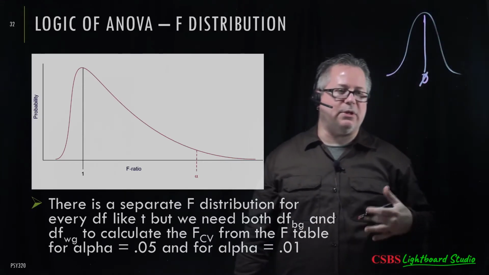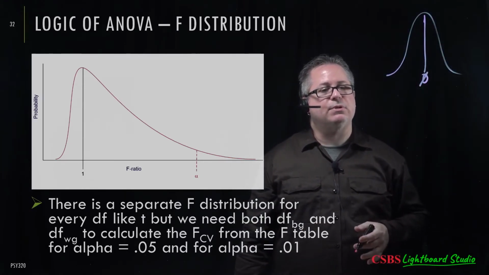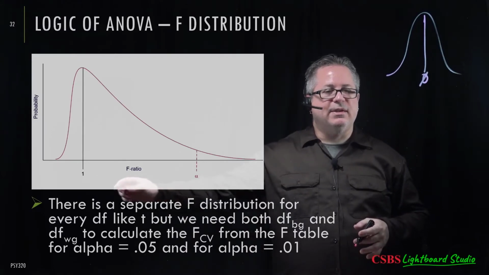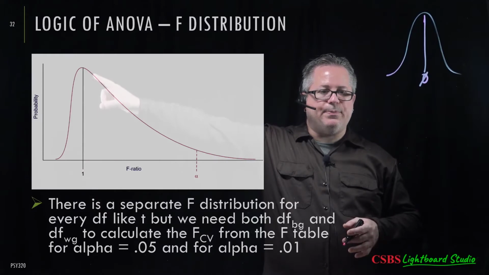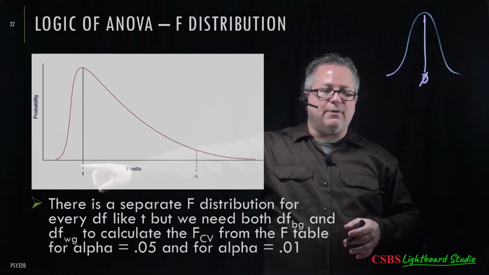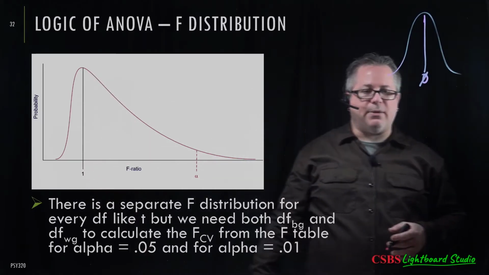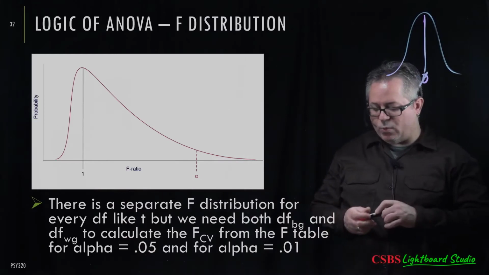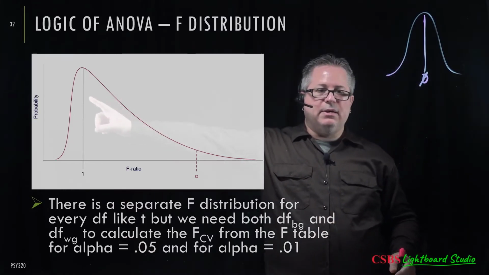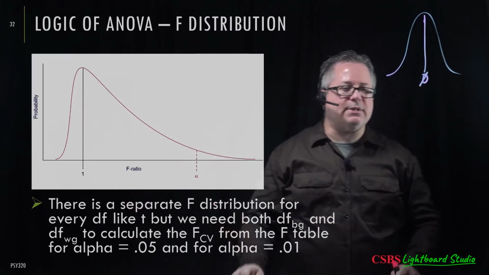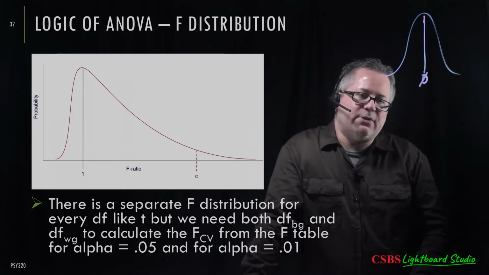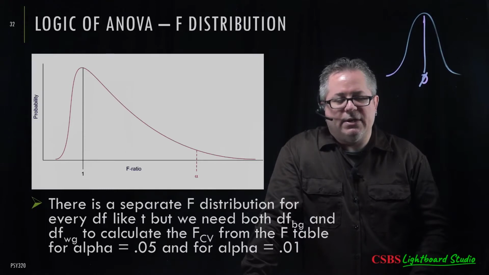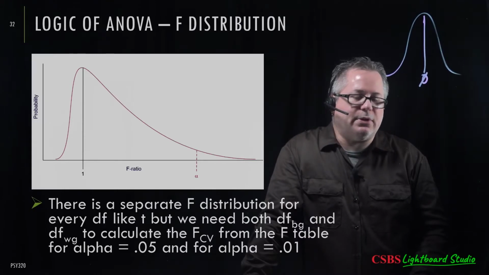So this is what we're typically used to with Z and T distributions. This looks very different. Notice that the peak is at 1, because if you have just basically random over random, we'd expect it to be 1. And because they're variances, and variances are positive, you're always taking a positive variance dividing by another positive variance. You're not going to have any negative numbers. You don't have negative variances, so there's no negative numbers.